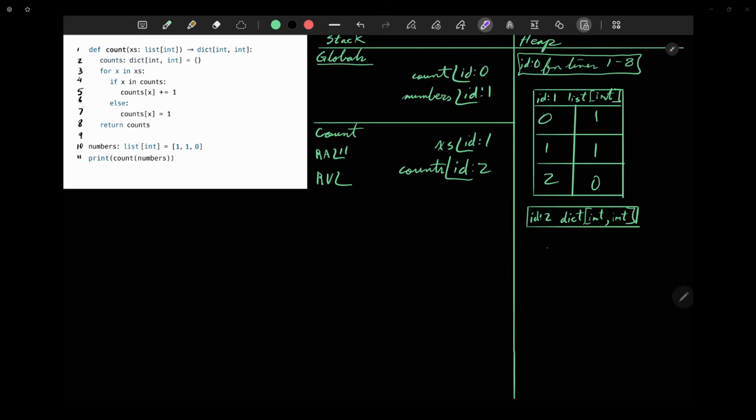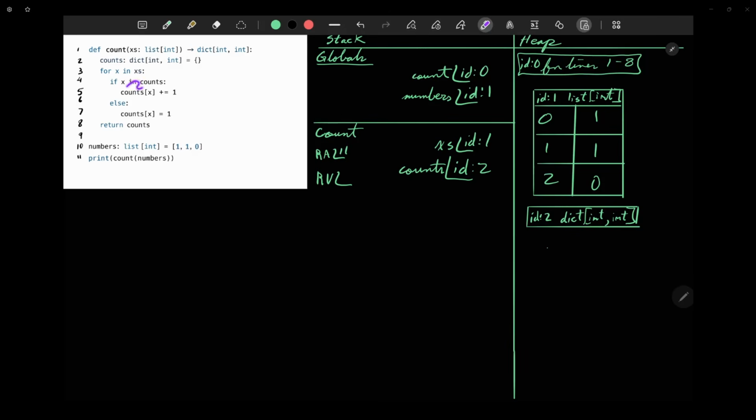Well, let's move on. Done with line 2. Line 3 is a for loop. Basic structure of a for loop is for blank in blank, where the second blank is the data structure we're looping through, and the first blank is what we're going to use to refer to whatever element we're looping through.